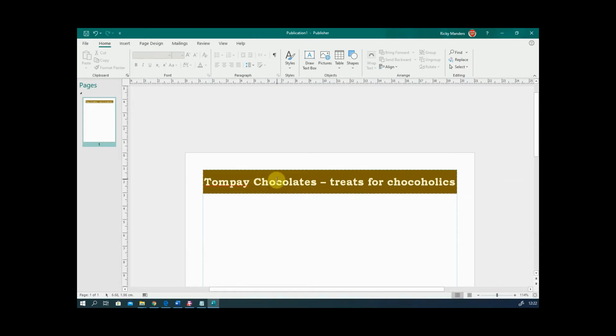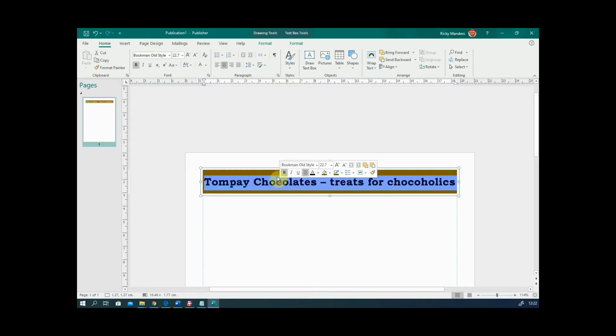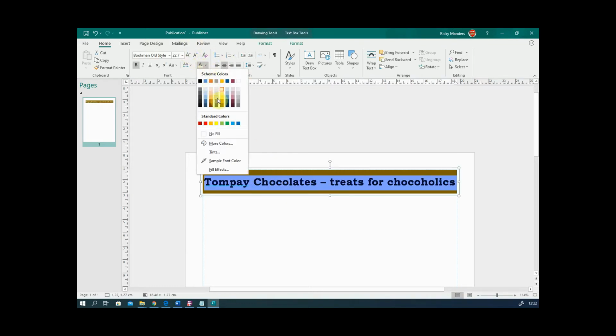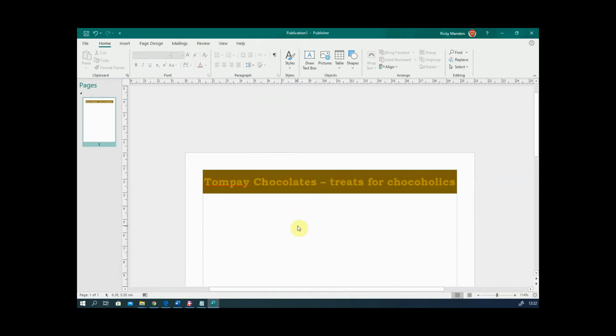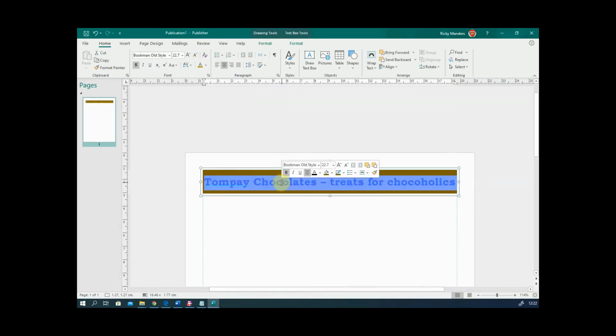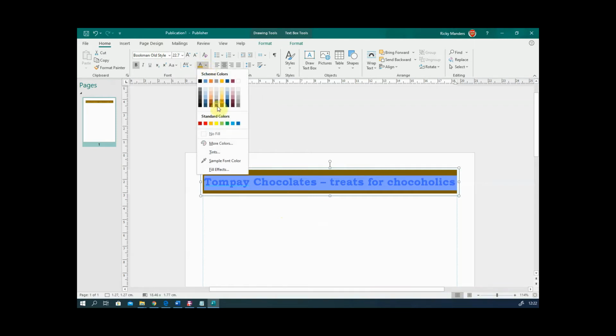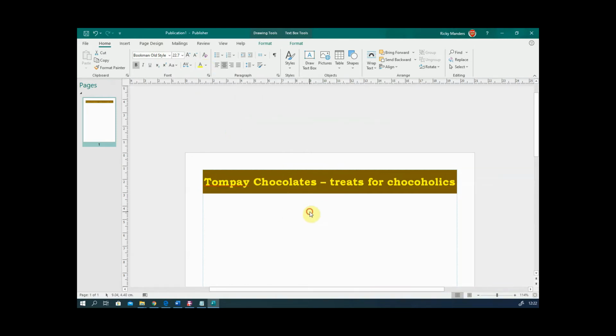Try to use colors that are not very similar in terms of how bright they are. So don't use, for instance, if I use this and change my text color to something like this, it becomes a bit more difficult to read. So try to have a level of contrast between the two. As a tip, this bright yellow works with pretty much any dark color. It works quite well for that.